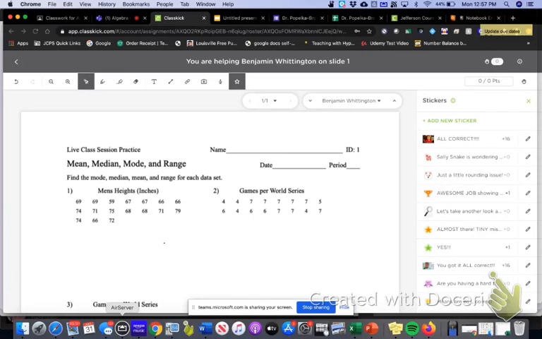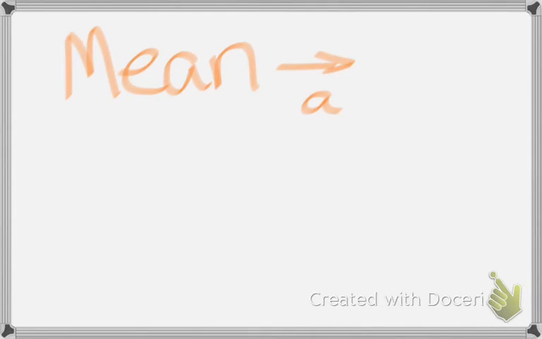So the first thing is, remember the steps for finding the mean of a set of data. If you want to write this down, it probably wouldn't be a bad idea. Step 1, you need to add all the numbers together.